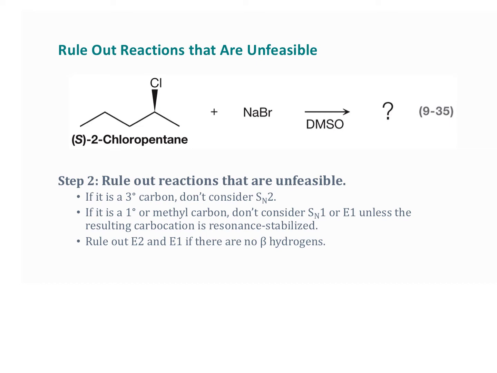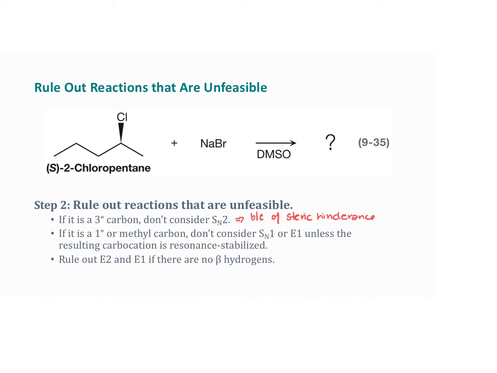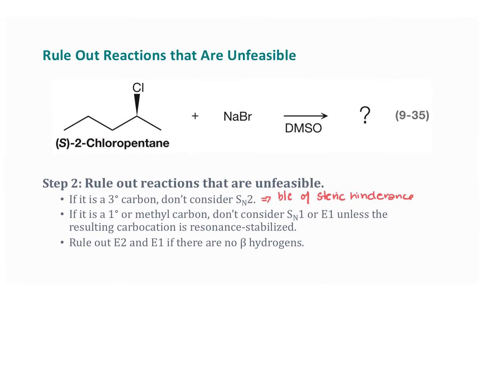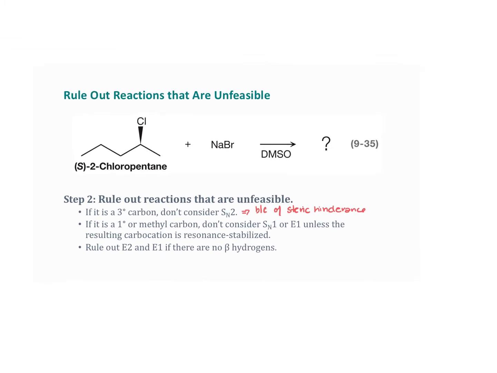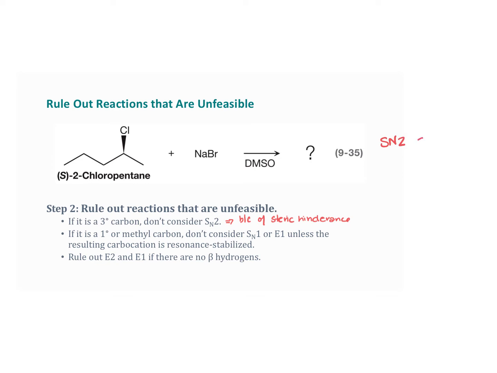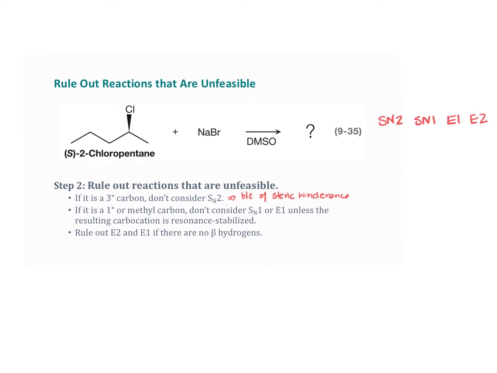We are going to rule out an SN2 reaction if the substrate is tertiary, since tertiary substrates cause excessive steric hindrance, right? So I'm just going to put here because of sterics. Well, let's not be lazy, let's say steric hindrance. Okay, so what we're trying to do here is say, look, if that's a tertiary carbon, we have 4 reactions we're trying to decide between: an SN2, an SN1, an E1 and an E2. Which of these can we completely rule out? Okay, we can rule out an SN1 and an E1 if the heterolysis products aren't sufficiently stabilized.